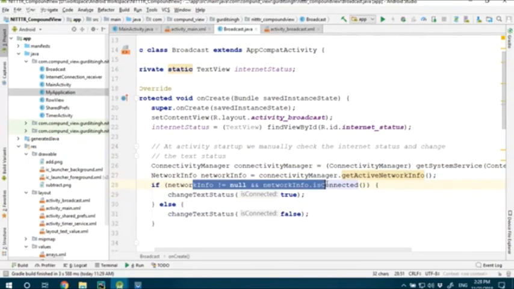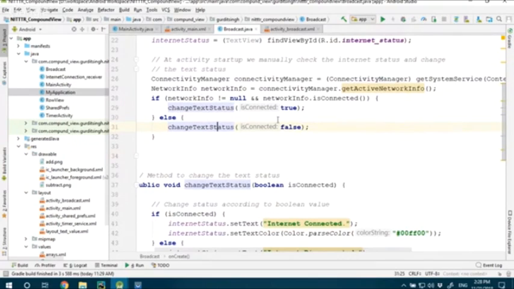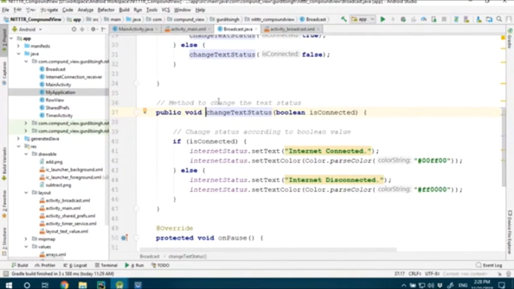Otherwise, if any one of them is false, the if statement gives false, so we will switch to the else statement, where changeTextStatus is false. Let's go into this function to see how it works. You can just highlight it and go to the definition, or simply press control and click on it. You will get the definition for that function.